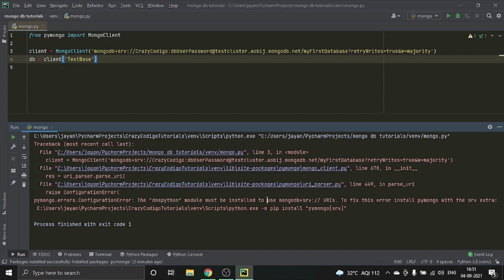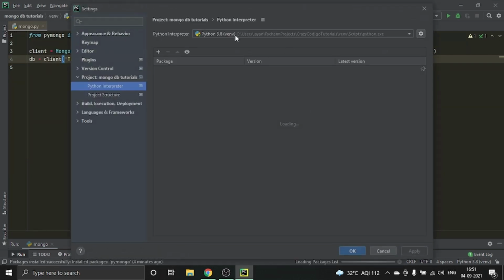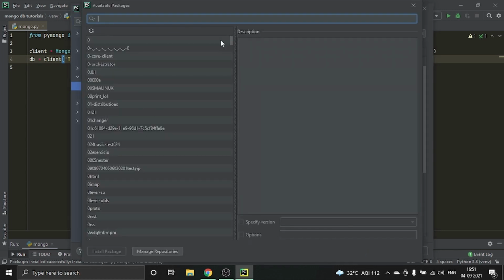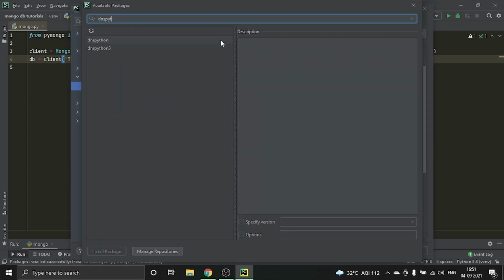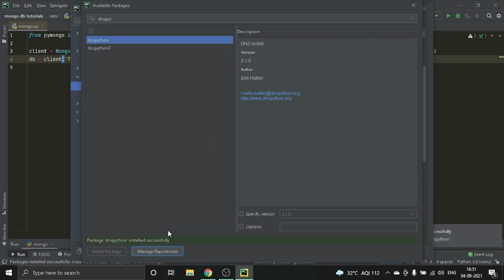The dnspython module. Alright, so you also need another module which I completely forgot about, and it's called dnspython. I'm going to grab that the same way I got the other one. Install. Alright, package installed. Okay.